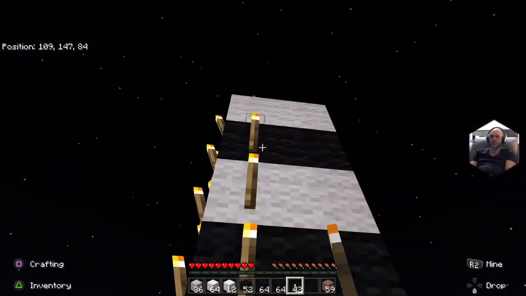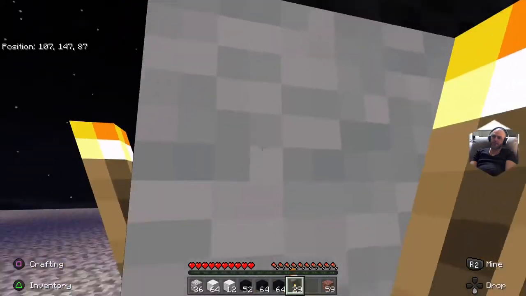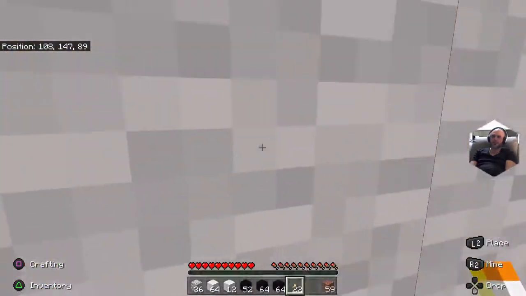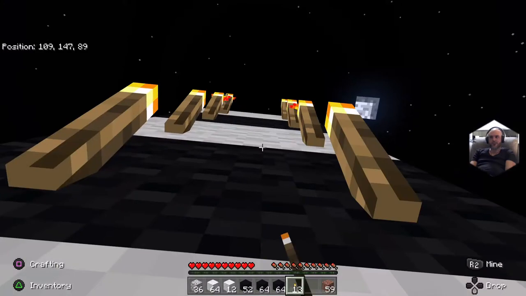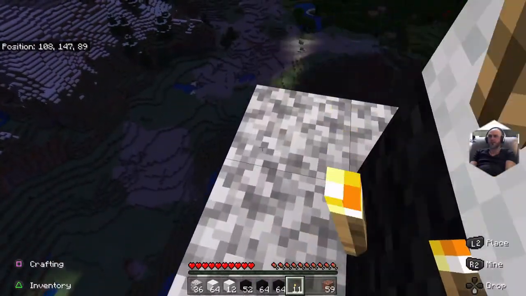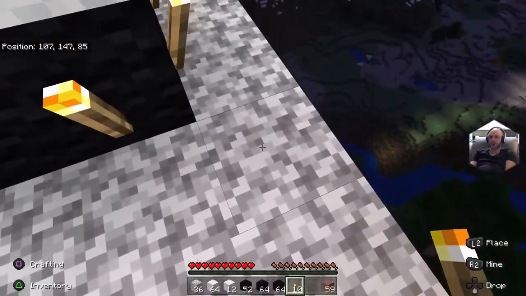And we're going to put torches everywhere to try and help us spot the tower wherever we are. And I'm nervous because I'm right on the edge, and I don't want to fall. Take that one. And put one there. Put one there. One there. And one there.